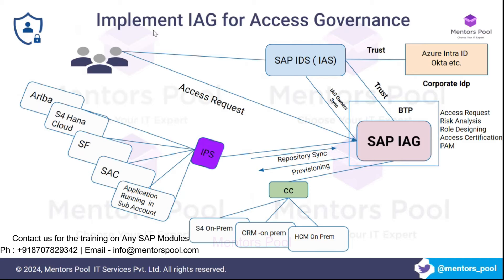I hope this diagram is really clear. This is the architecture for IEG standalone implementation. If you need a lot of customization in your access governance tool, you can also keep GRC in place — IEG will work as a bridge and take care of customization for cloud systems as well, at least in some cases. So if you want to learn all of this in detail — from setting up IEG, integrating with cloud and on-premise systems, setting up a corporate identity provider, configuring all functionalities, and implementing the IEG bridge — you can learn all of that with us.